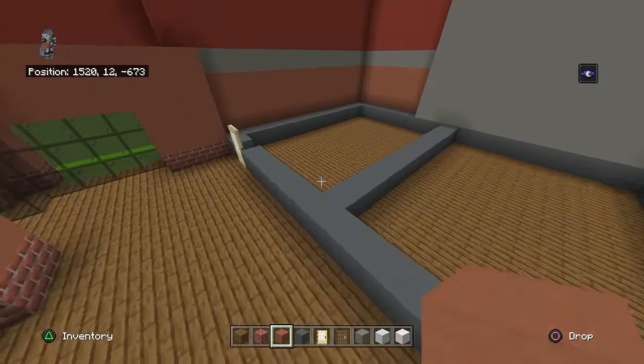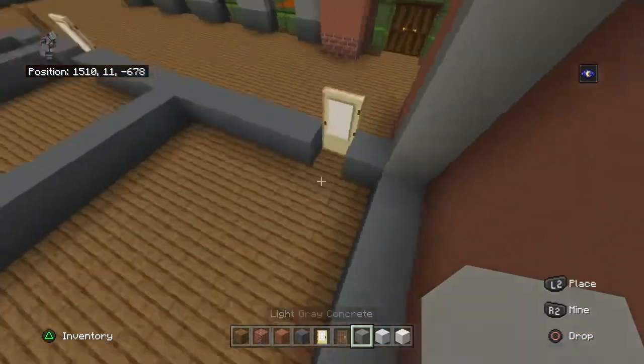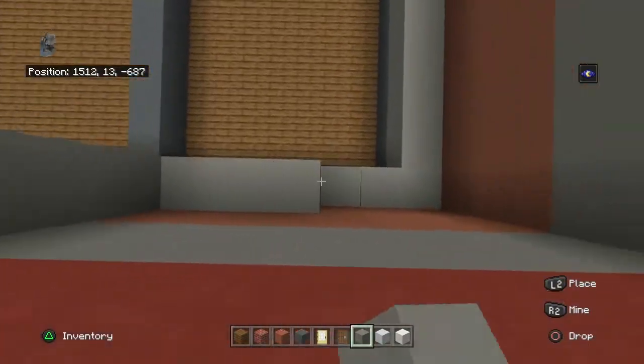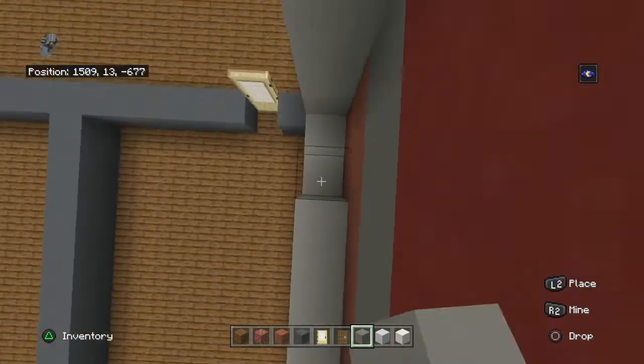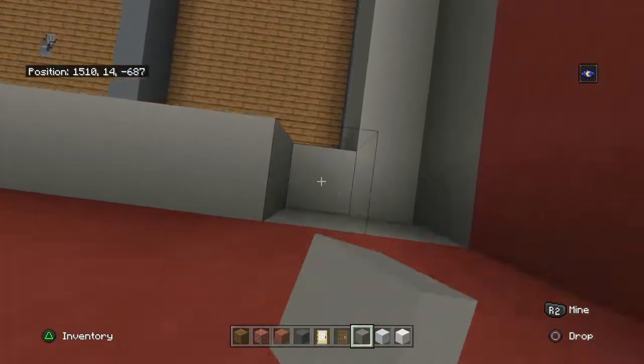Anyways, what you want to do is bring each cyan terracotta up with 4 light gray concrete. And then also you can bring your doors up with 3 light gray concrete each. And then that'll give you rooms. That'll essentially give you the layout of your build that we're going to be rocking with for the rest of this.